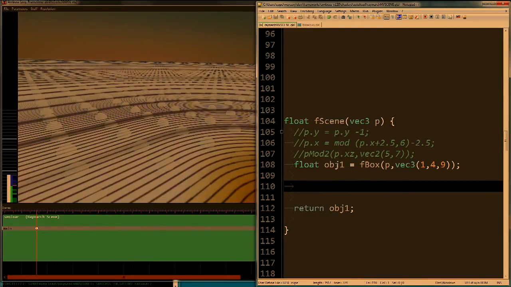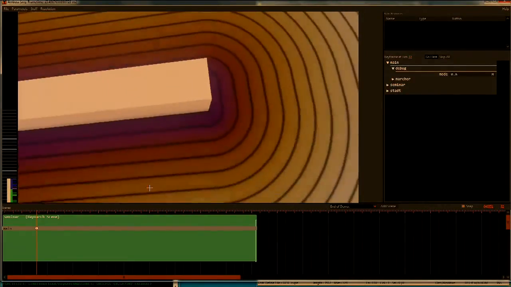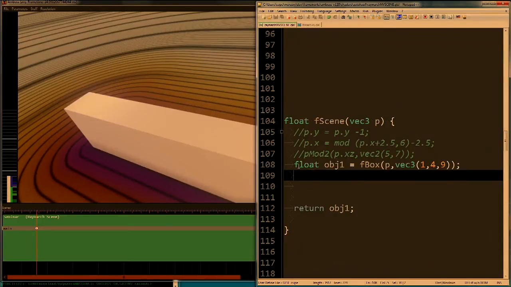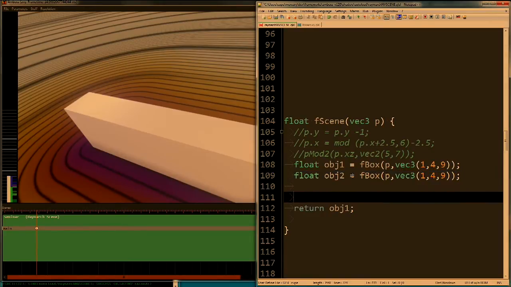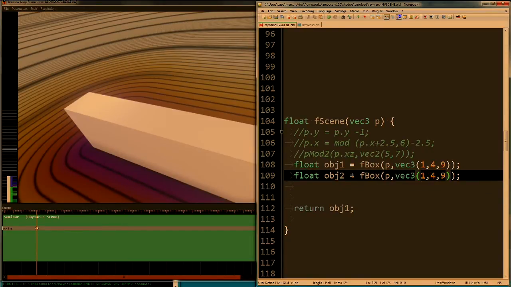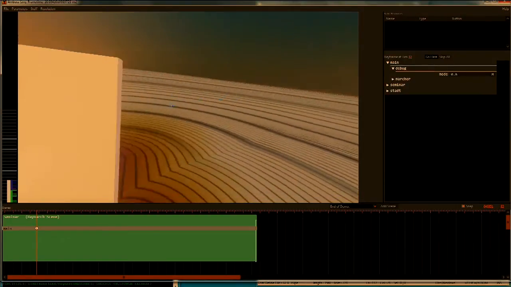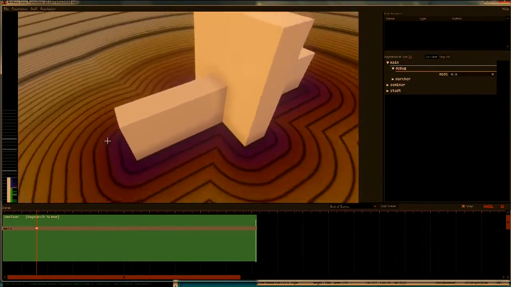Oh, and by the way, if you have any questions, please at any time just ask. That would be totally fine with me. Okay. So make another box. Okay, the usual thing is to combine them this way with a minimum operation, and so this is what happens.